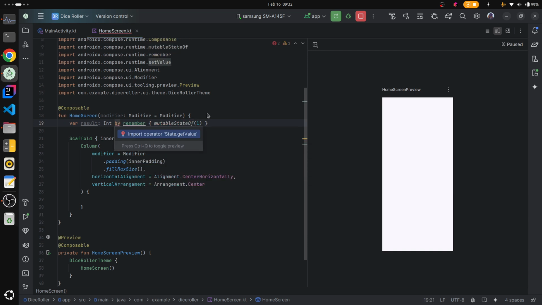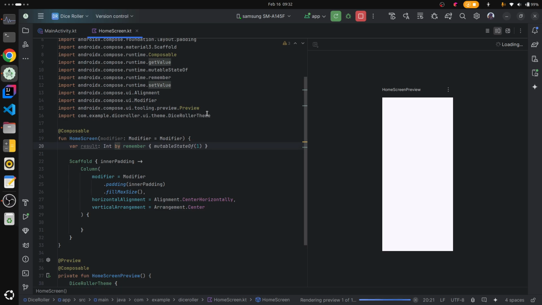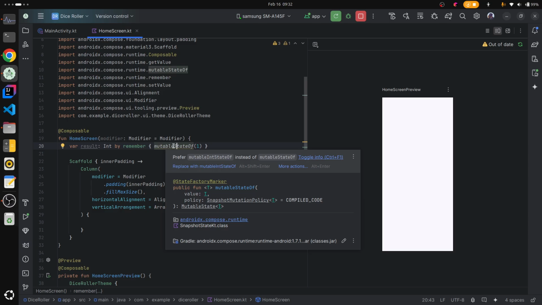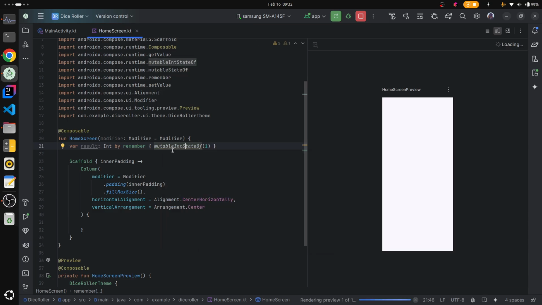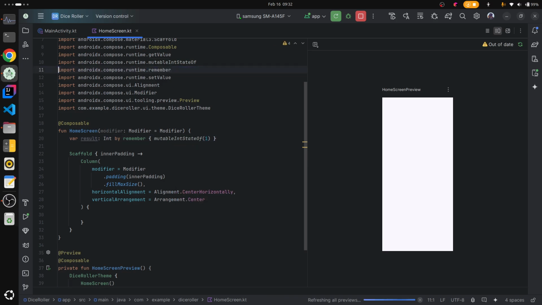Import. We have imported getValue, mutableStateOf, remember itself, and setValue. So for mutableStateOf, we have a warning scribble, replaced it with mutableIntStateOf, and I'll remove that.